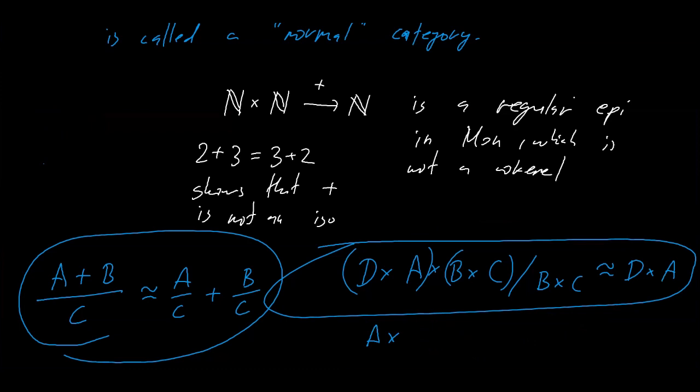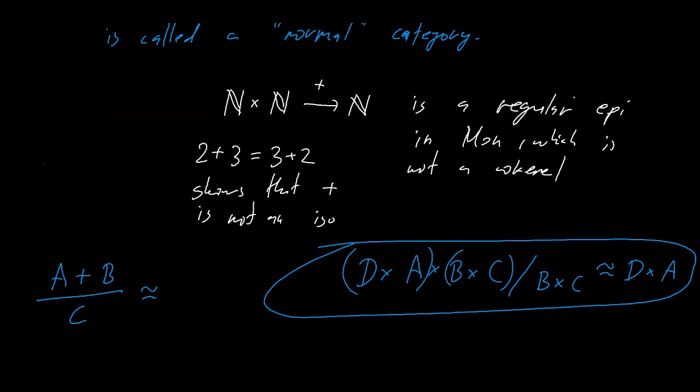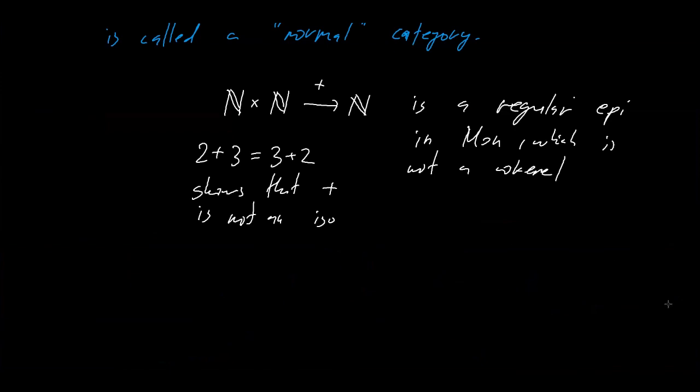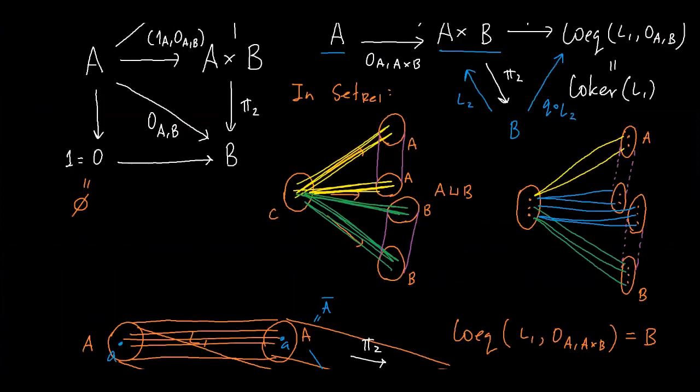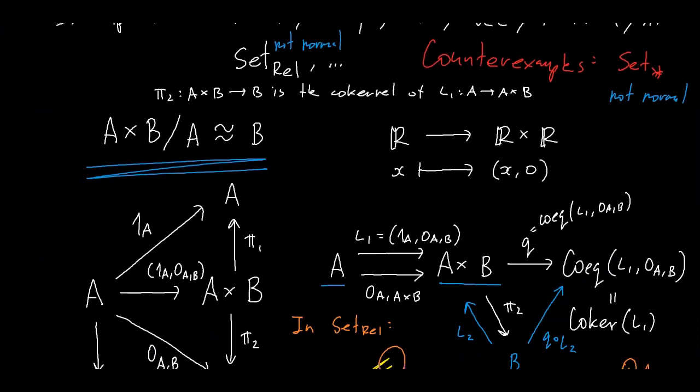So are you looking at this specifically in normal categories? Like extensions of the first quotient rule, or working in reverse, asking when does this hold? So first of all, formulating the property. Already here we needed to understand what this actually means, and we agree that it means that pi2 is a co-kernel. Okay. So first is to formulate the property, and then to relate it to other things.